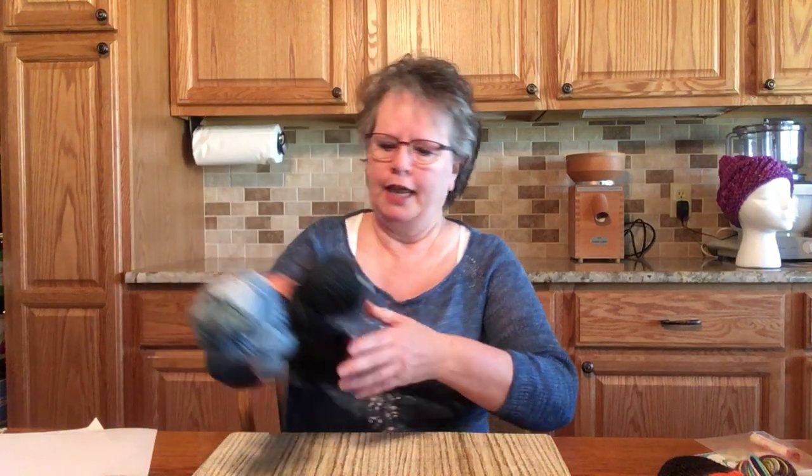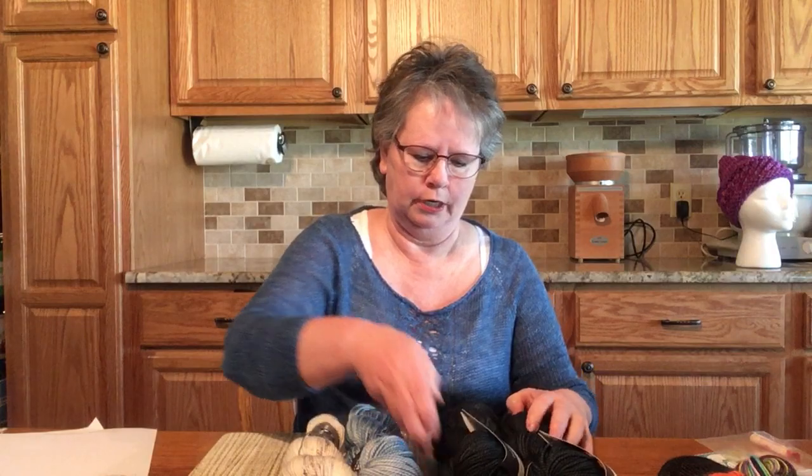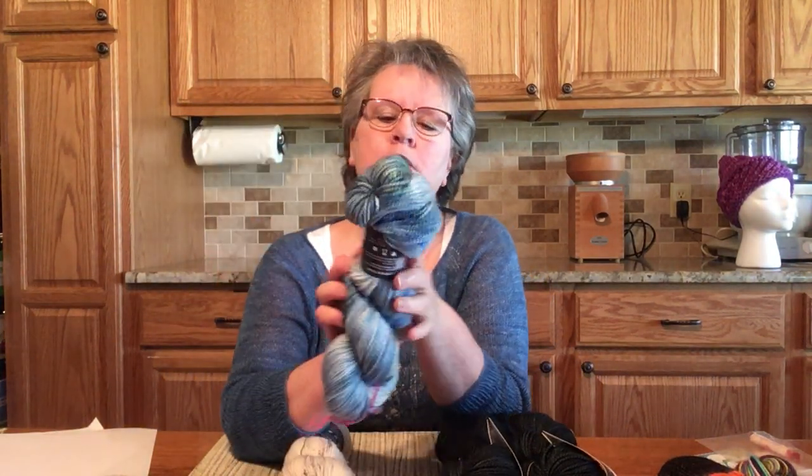It seems like a lot of boxes for not a whole lot of yarn. Or maybe I should say a lot of credit card bill for not a whole lot of yarn. And the plan is that this is going to be my Comfort Fade cardie. And this is called Farmhouse Twist. And this is Madelinetosh, and it is a yarn I've never used, but people really seem to like it. It's a DK weight yarn.